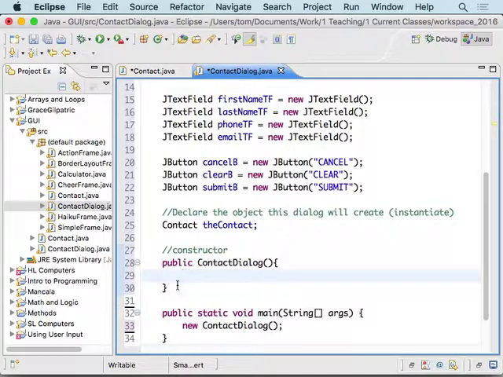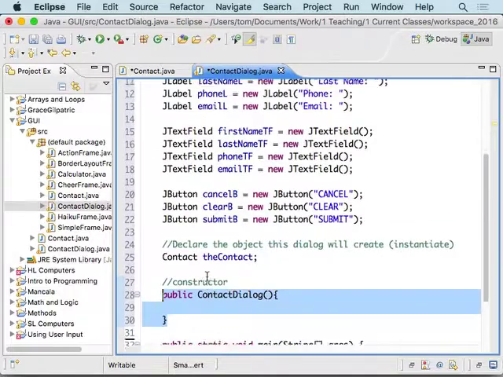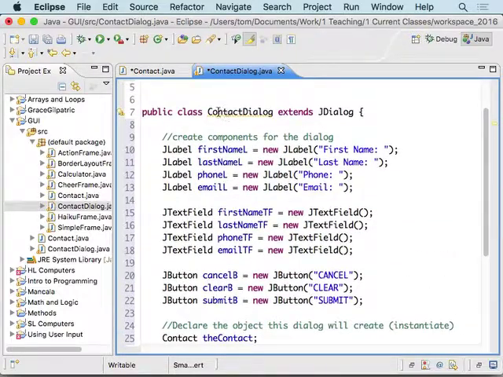I'm going to add something that you guys are not used to seeing, and let me just describe this for a second. Up here, when we say that contact dialog extends dialog, you've heard me say this word before, but maybe we haven't really talked about it a whole lot. Extends something means it's going to build off of that thing. So when we did my world, we said we're going to build off of my world.